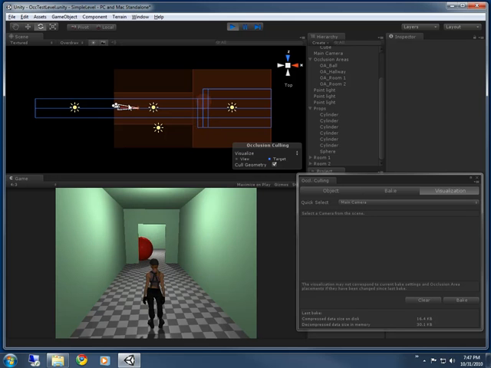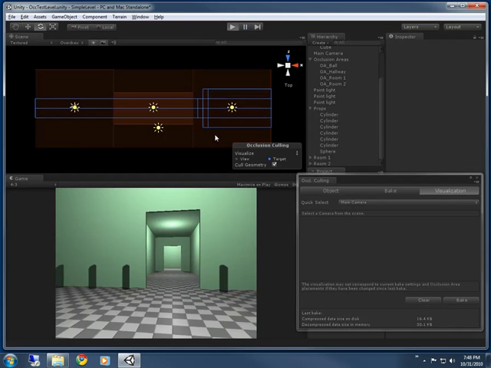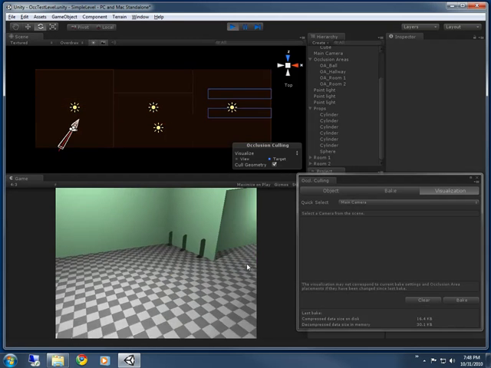Because those particular cells, if I reach all the way over here and grab the mouse, these guys right here can be seen from these cells over here. So the cells can see straight through. So this sphere has to get past these cells down here before it goes invisible. Watch, invisible, and then back. As soon as any part of it comes back into a cell that can be seen, it will be visible.